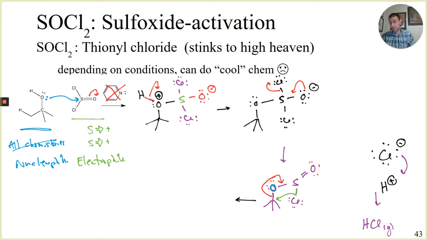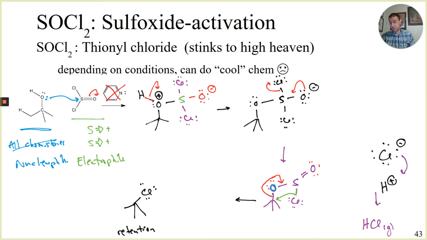This may seem a bit crazy, but let's take a look at what happens. The end result is that we now have the chlorine connected. That chlorine didn't have time to go around to the back side of the structure, so it's now connected on the exact same side that the oxygen was located. So as far as stereochemistry goes, we have a retention. Note again, the structure shown here doesn't show that because it's tedious to show all those pieces.